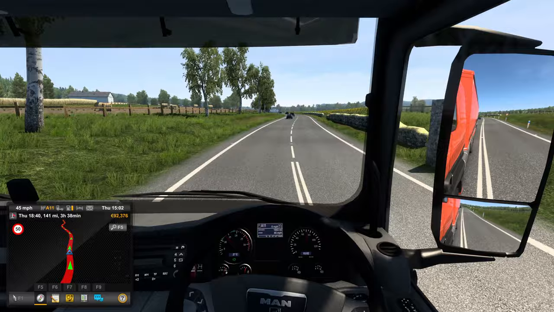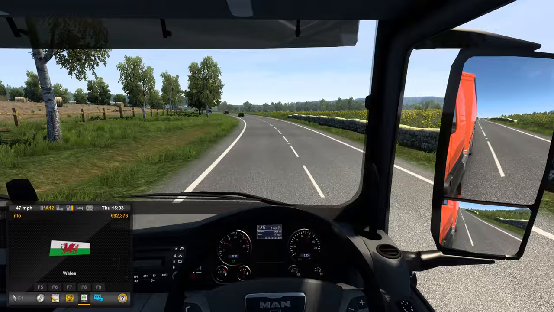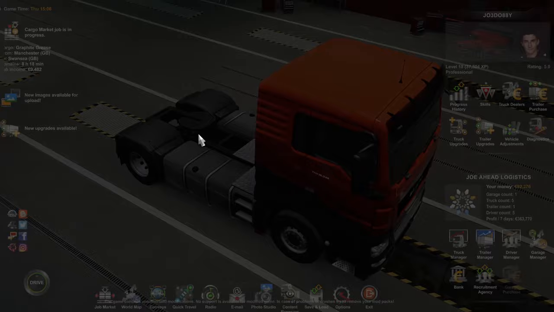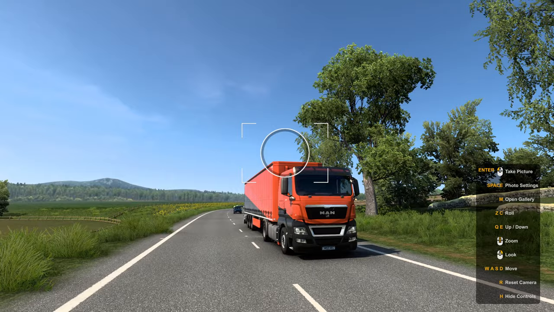Where are we going? Welcome to Wales. Croeso i Cymru. I'm sure that was a G. Is it not Cymru with a C? Should really go back, shouldn't we, and have a look. But what we are going to do is just nip into the photo studio, because this is a lovely, lovely shot of us just racing along the road there. Look at that. Oh, it's nice.